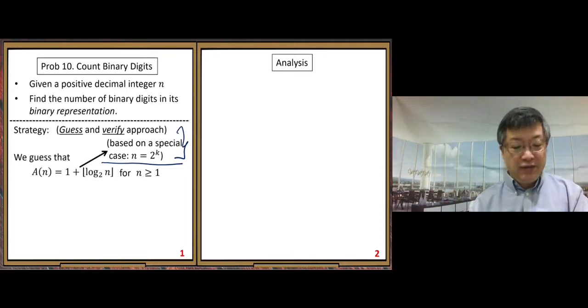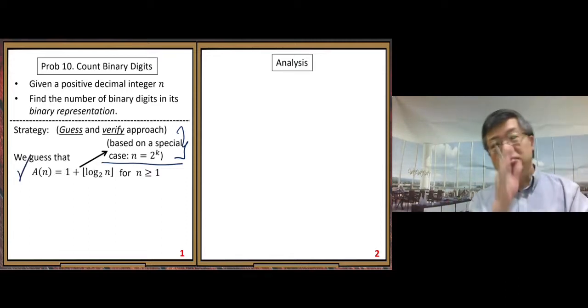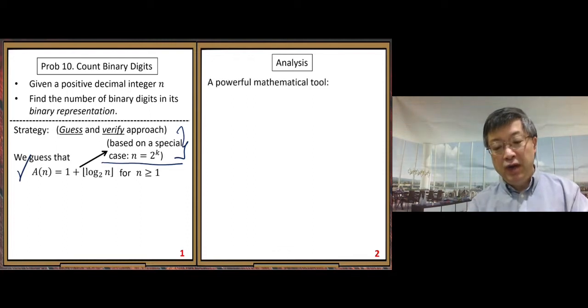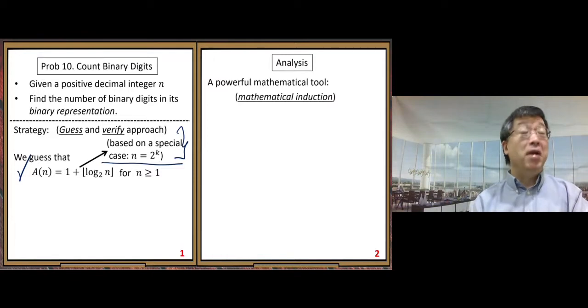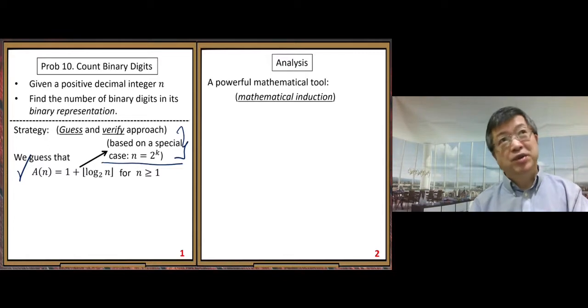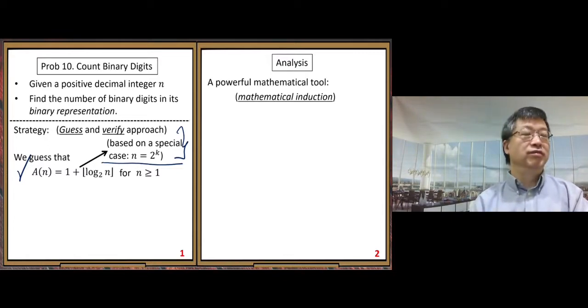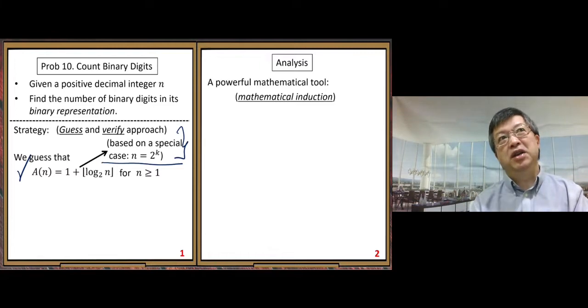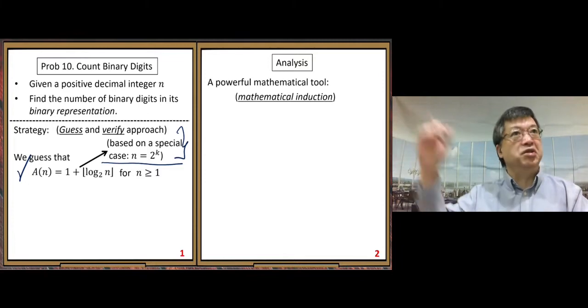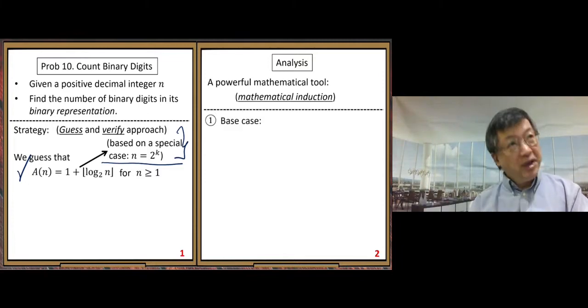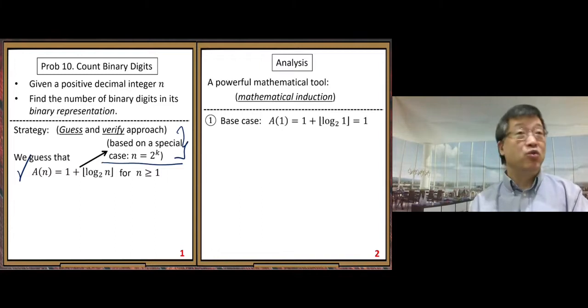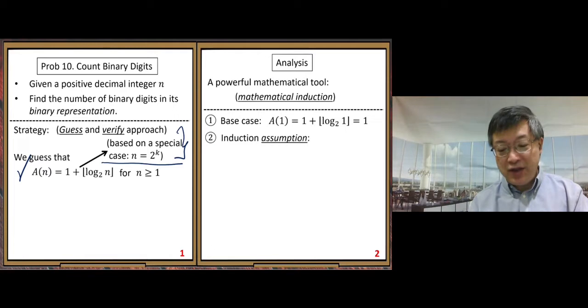How to prove it? Here we have a goal. This is our goal. We need to prove it by mathematical induction. You can see this tool is extremely powerful, so we use it another time. In this class, we use mathematical induction several times. The base case verification is easy, right? n equals 1. So that's the answer.